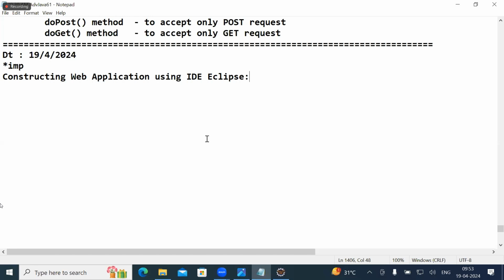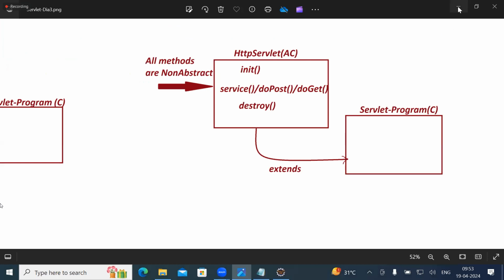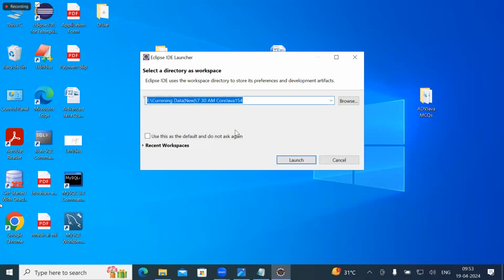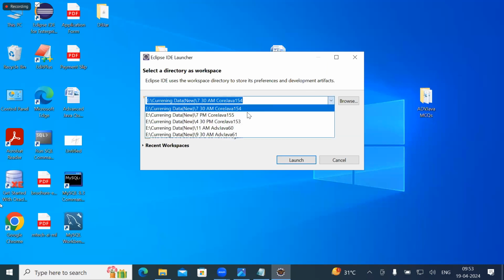Remember, whenever you want to start constructing one web application as part of this IDE Eclipse, we have to stop the Tomcat server. We have to stop the Tomcat server manually.